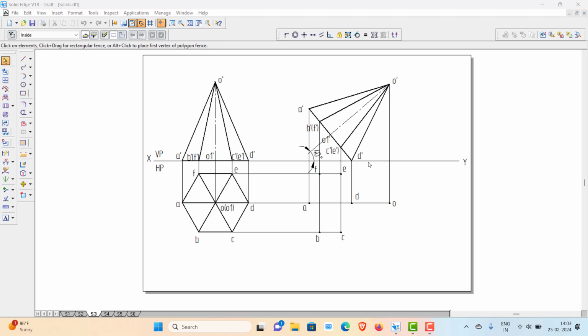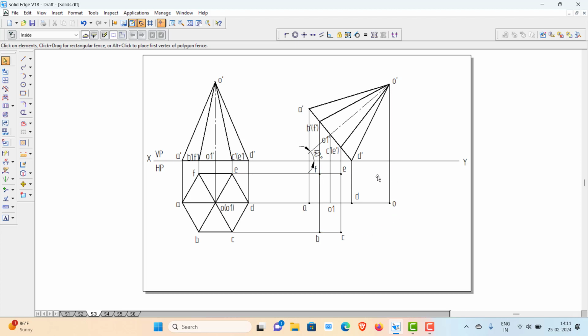Now, after tilting the axis by 40° and keeping the pyramid on a corner of its base, you will get this position. So here I have drawn the vertical projection lines and horizontal projection lines and located all the points. Projection from A and projection from A. Similarly, B, C, D, E, F and O and O1.